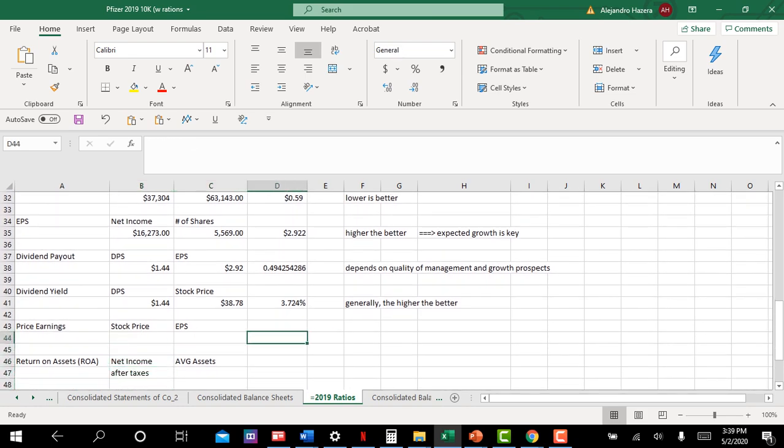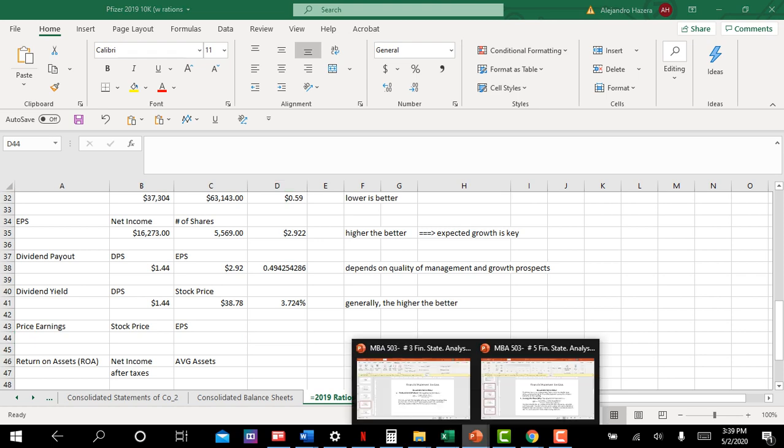It is this ratio, combined with earnings per share, that is like the ratio for asking yourself whether a company's price is too high or too low. Remember, we came up with a price of $39 more or less. You have to ask yourself, relative to other companies in the industry, is that price too high or too low? Okay, so let's go take a look at the slideshow again.